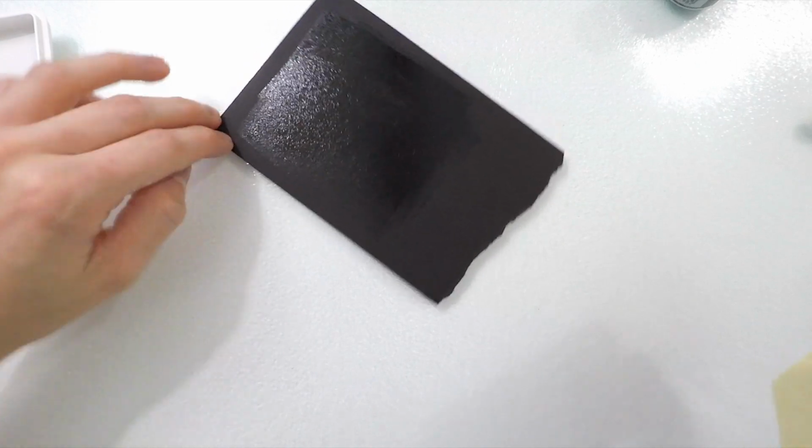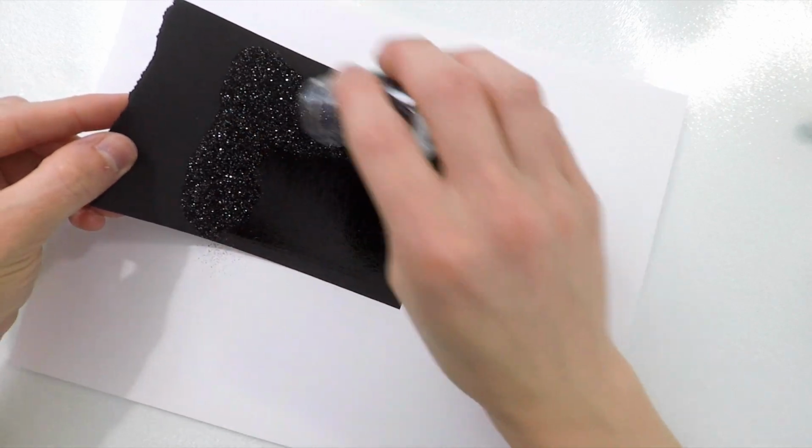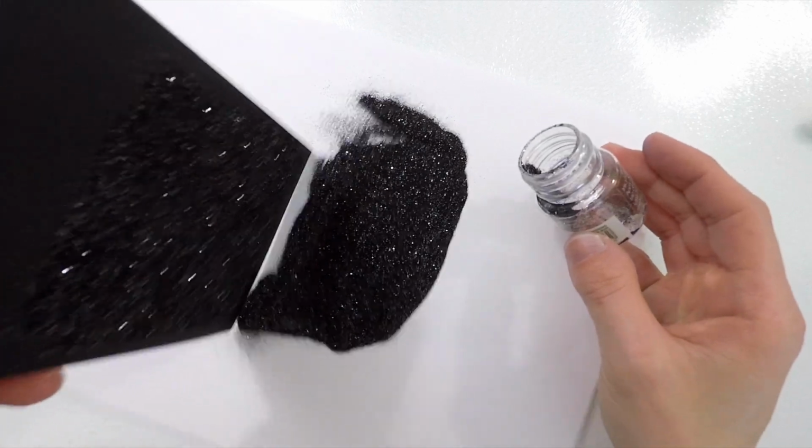So I'm going to be able to die cut this paper after I've added the embossing powder and heat set it. I'll be able to die cut it with that "You Are a Star" die and have my own black glitter paper. And I love how beautiful this looks after it's been heat set.